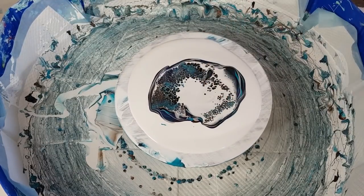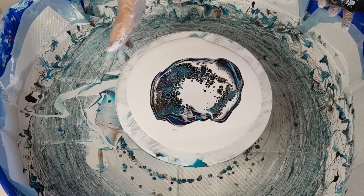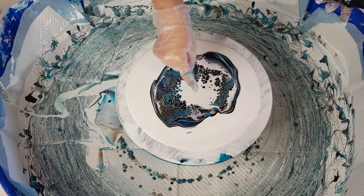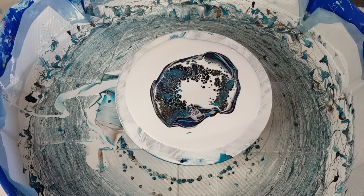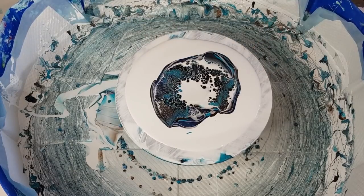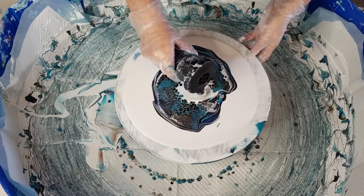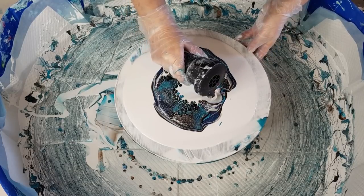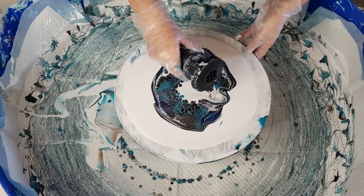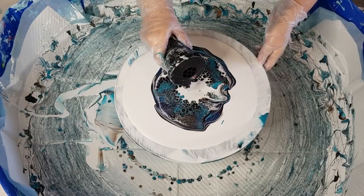I'm gonna let that white come in a little bit because I want to go up that way. I don't want to disturb that lacing, so I just wait for it to come back a little bit, I think. Or maybe I use my little guide, I'll see what happens. I'm going to break all my lacing if I use the big one. I'm going to go with the little one, and just go through here, parting of the seas. No. See, you don't want to overstretch your lacing.